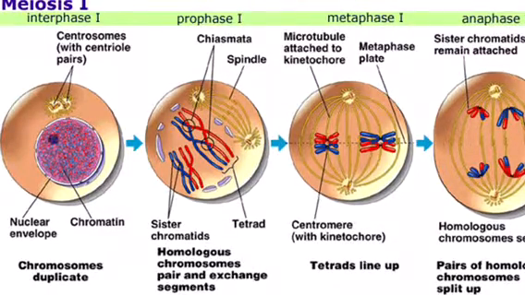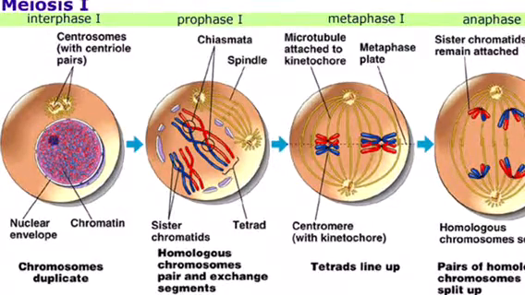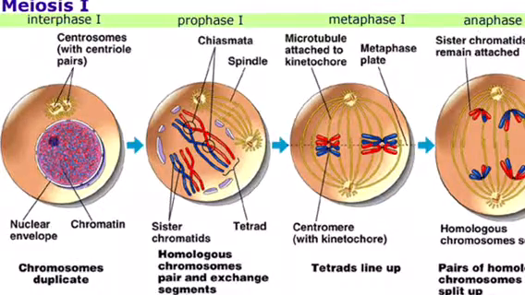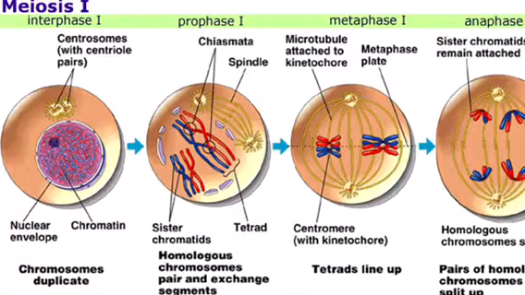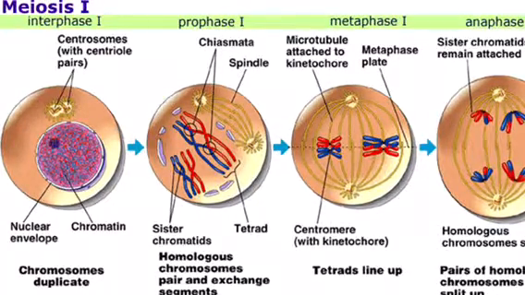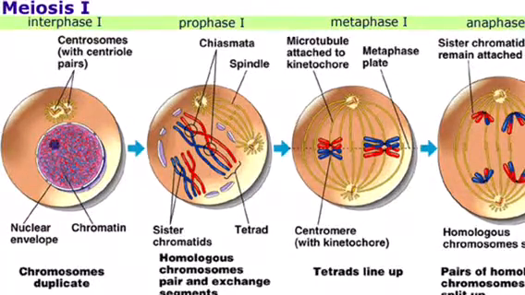In metaphase 1, the tetrads attach to spindle fibers at their centromeres and line up mid-cell. Then anaphase 1. In early anaphase 1, the tetrads separate and their paired chromatids move along a spindle to their respective centrioles. In late anaphase 1, the chromatids have almost reached the spindle poles and the cell membrane begins to constrict.